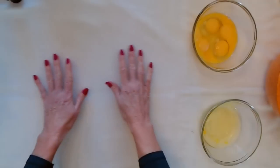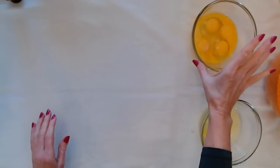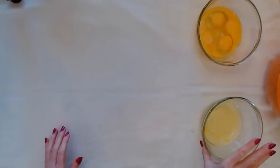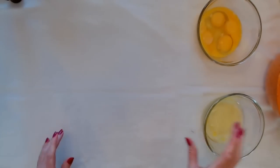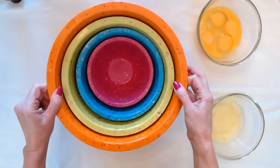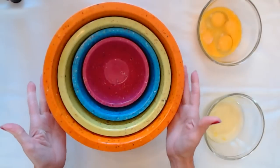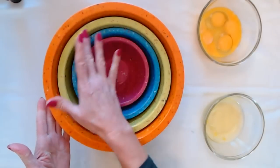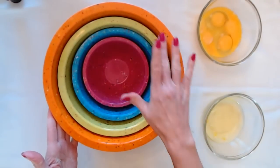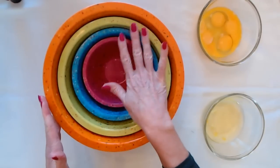I now have everything ready. All of the ingredients out and ready to make our cake, to make the yellow cake part. But I can't go any further until I show you my mixing bowls. Look at these here. Isn't this nice? One thing I love about getting together is I always get to show off my bowls. These are mixing bowls. I love the pretty colors too, and they just nest together so nicely. Look at that.